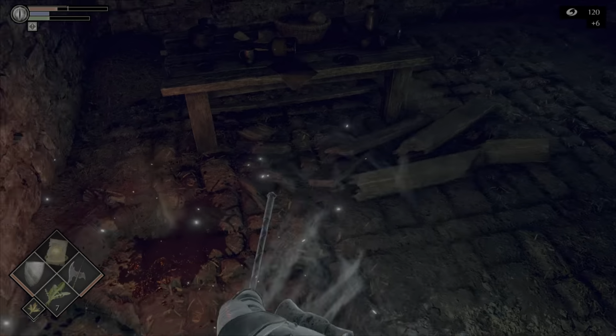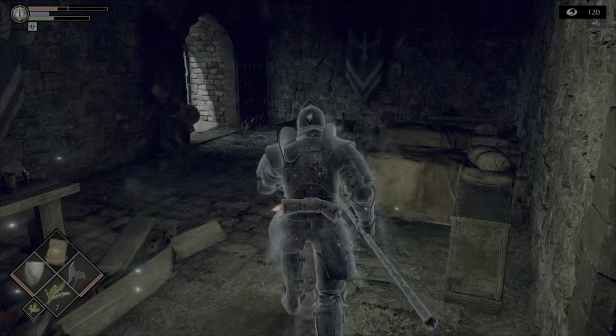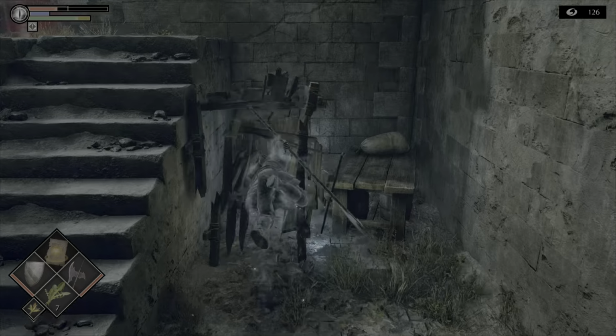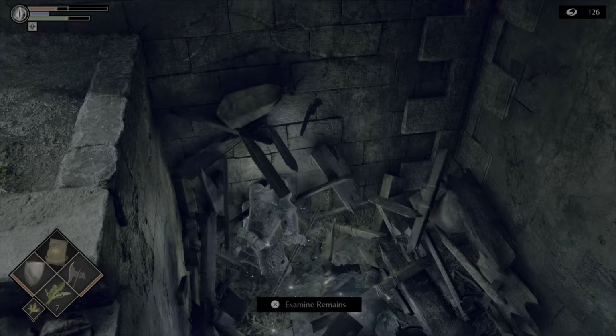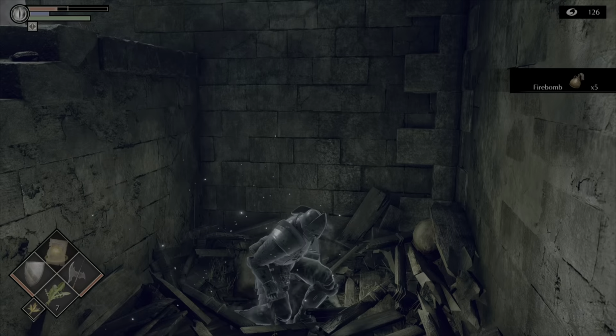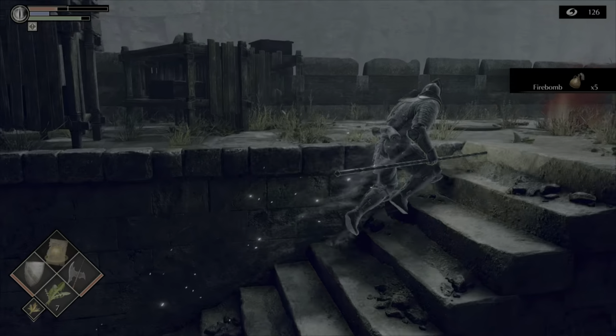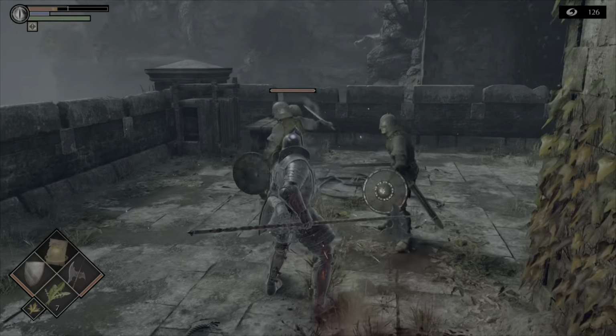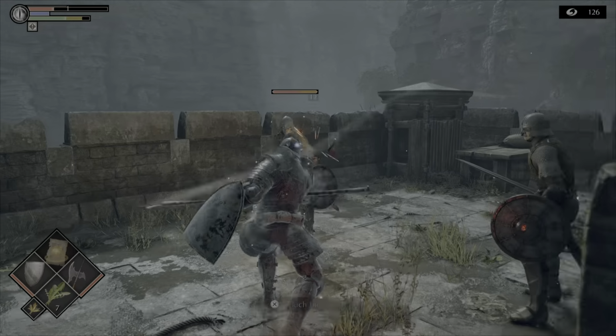This weapon is really slow. Okay. So to break this, you can just roll into it, but I'm fat rolling. Okay, fire bombs, make sure you save your fire bombs. Now there's two enemies over here. You have to bait their attacks and make sure you block.